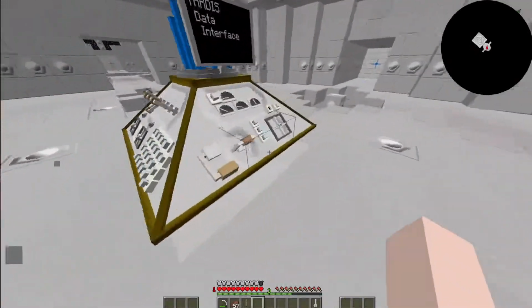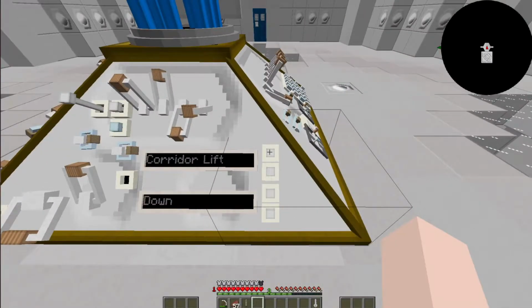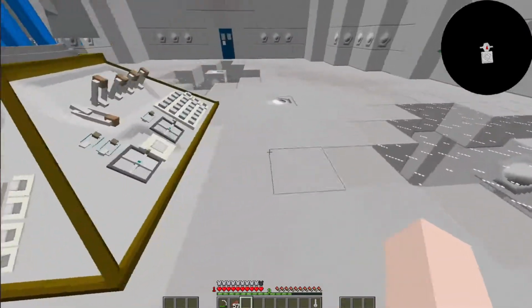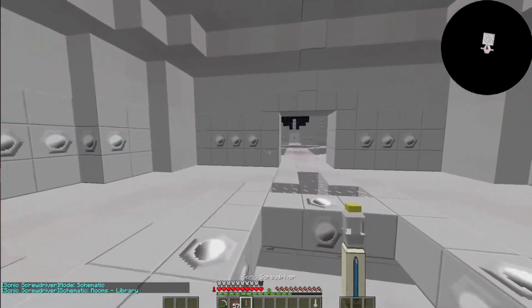Let's go ahead and check out the other display rooms. It's on this side. So rooms, corridor lift, corridor junction. Okay, so what other rooms are there? Medium farm, ooh. Medium chamber, library. Ooh, what's a library? Give me a library. Yeah, we'll put that in here. Actually, can I take that out now? Yeah, there we go. We can just put it in there.